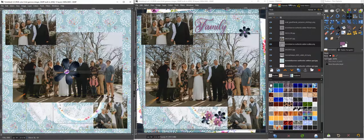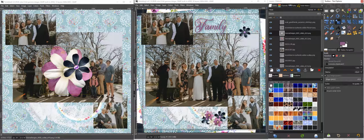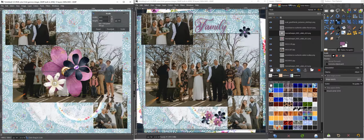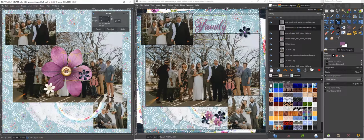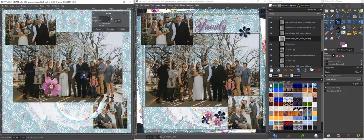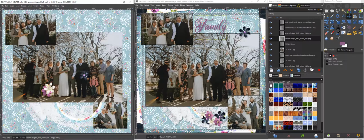And let's scale the flowers. Scale tool, apply that action. Highlight the next flower, apply that, and scale our fuchsia flower. And apply that. Move tool, let's move these down to cluster area.